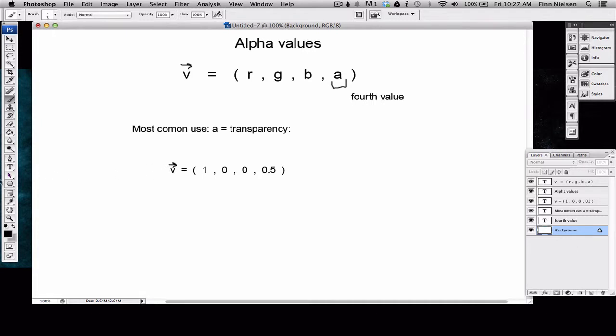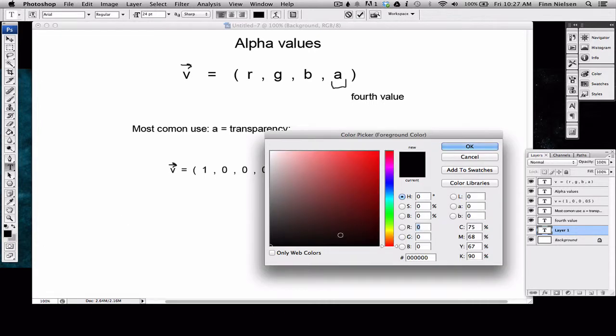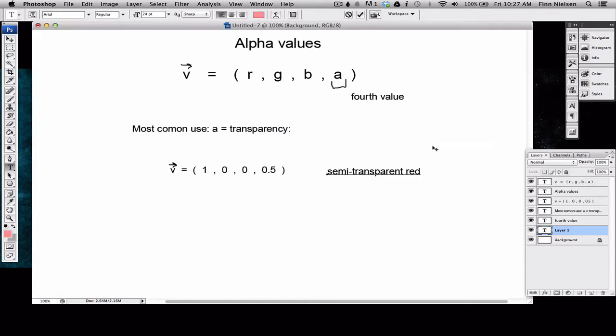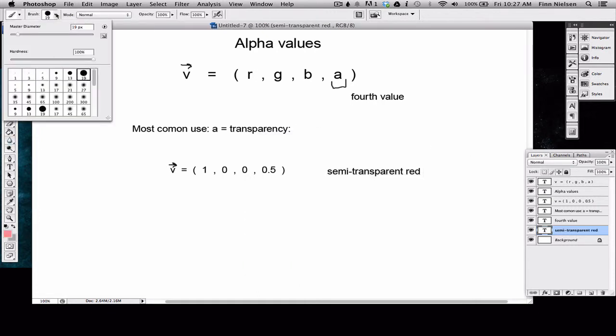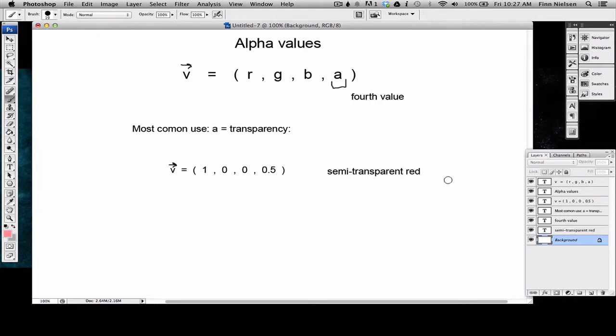I'm just going to annotate that for you so you can remember it later. Semi-transparent red. And this is what a semi-transparent red would look like if I drew it on top of this white. Of course, it depends on the background, but it would be like this.